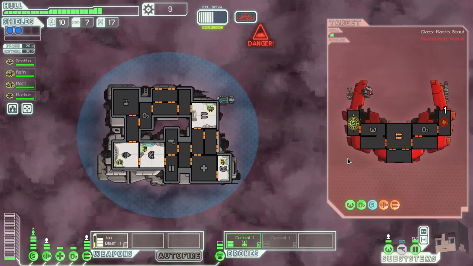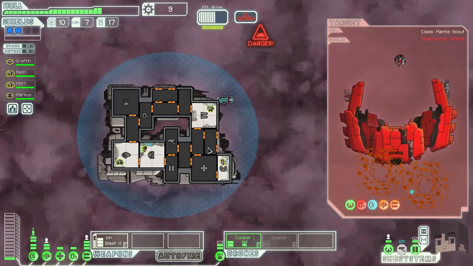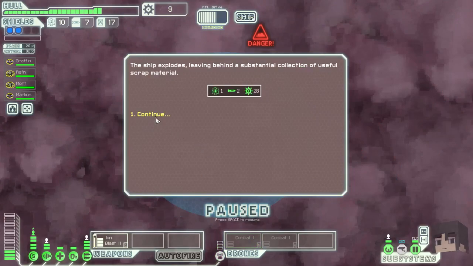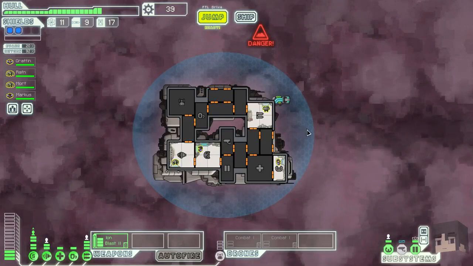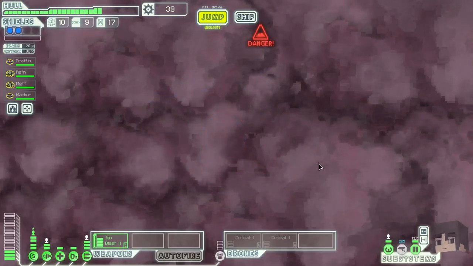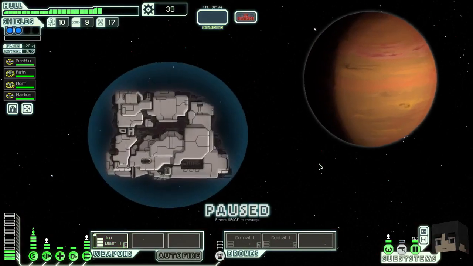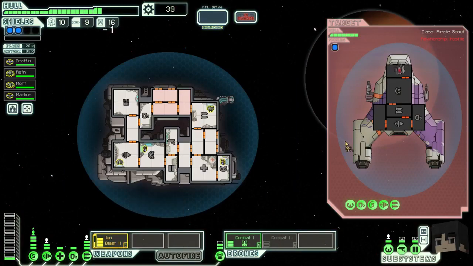Say goodbye, guys. And you're done. Jump. Distress beacon. Not in the nebula. So it's going to increase our fleet stuff for a second. Oh, it's a trap. Oh, no. What will I do?